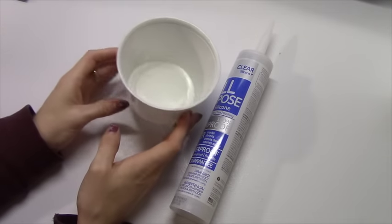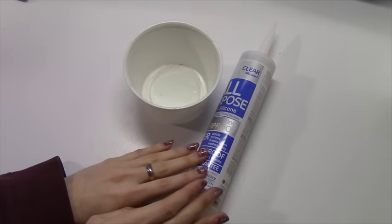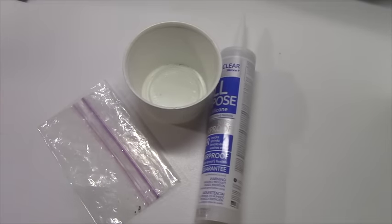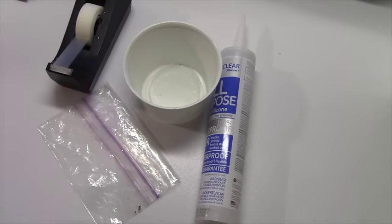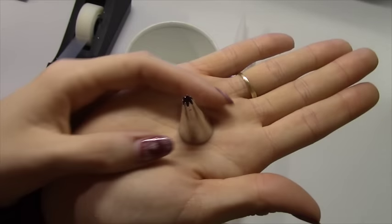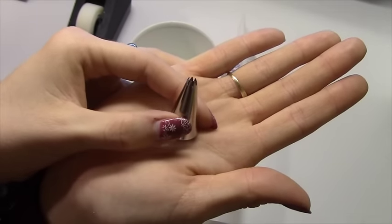You're going to want a little throwaway plastic bowl if you're planning on coloring or adding glitter to the whip. You're also going to need a strong ziplock bag, some tape, and a frosting nib. You can choose whatever tip you would like — this is just the one that makes the design that I like the most.